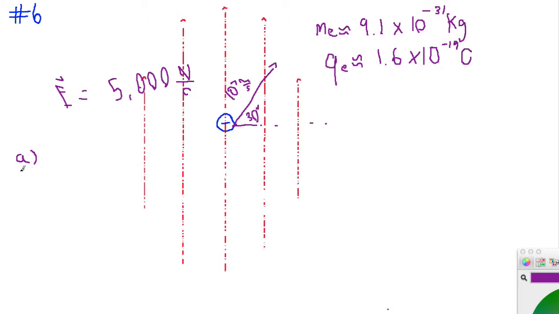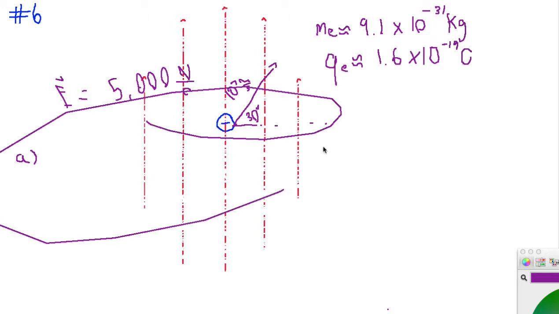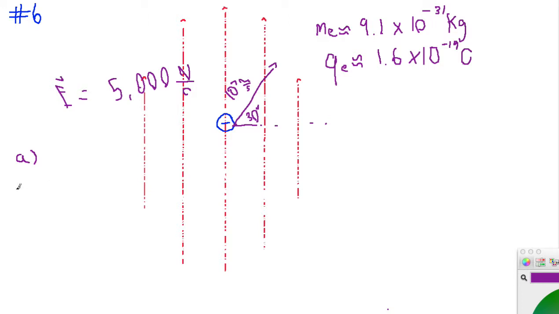So that's fairly simple enough. We just set the actual force that's being caused by the electric field equal to the mass times acceleration, which is basically one of the 3 laws of forces. So we say, okay, the force due to the electric field has to be equal to the electron's mass times its acceleration. So therefore, the acceleration has to be equal to the force of the electric field divided by its mass, which is equal to its charge times the electric field divided by the mass.